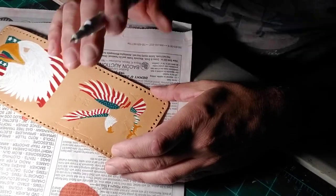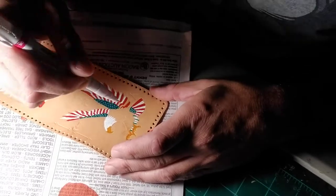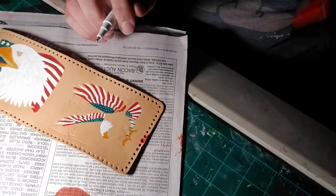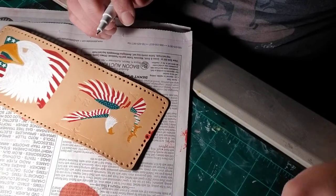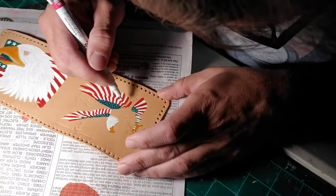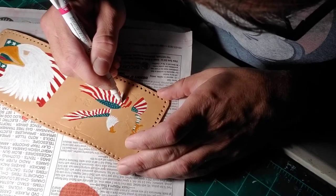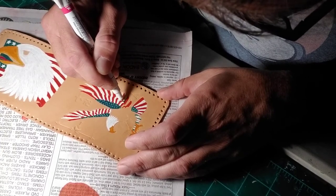Another deal I've figured out with trying to do fine detail painting — don't have your hand up in the air. Ground yourself to the table. That way, just in case something happens and you slip, it's gonna be minor instead of a major screw-up. And little screw-ups, I can handle.